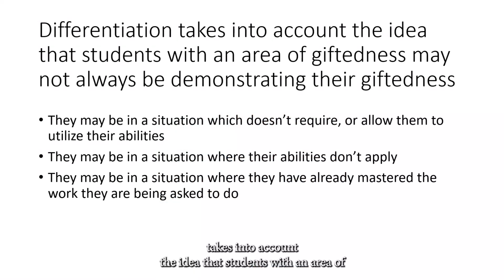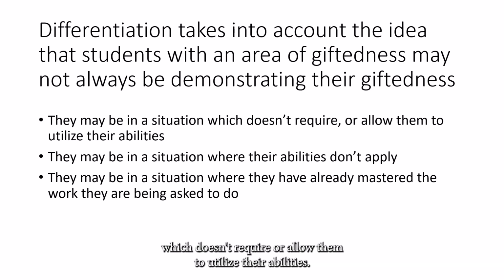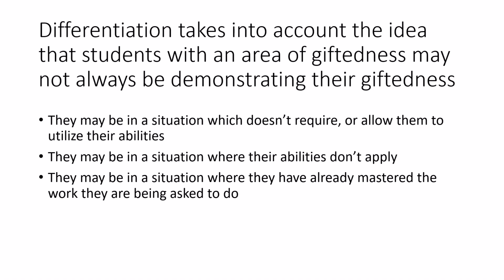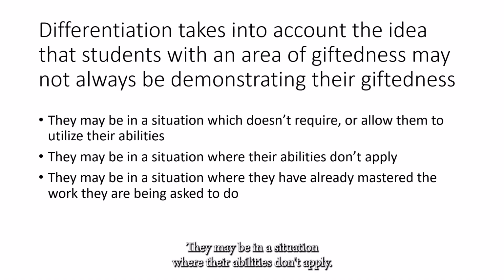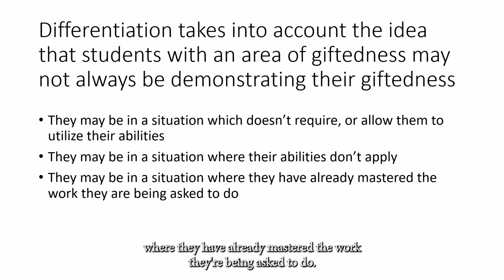Differentiation takes into account the idea that students with an area of giftedness may not always be demonstrating their giftedness. Now, this can go back to selective consumerism, or they may be in a situation which doesn't require or allow them to utilize their abilities. They may be in a situation where their abilities don't apply. They may be in a situation where they have already mastered the work they're being asked to do.